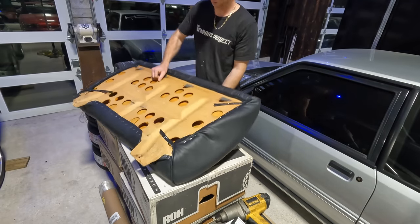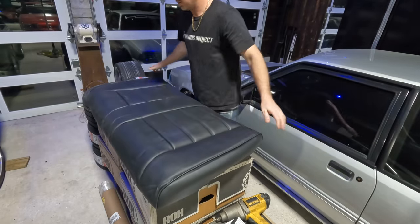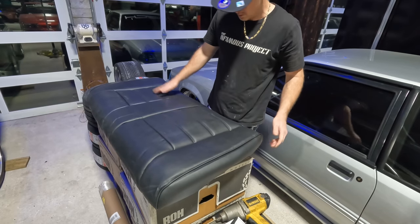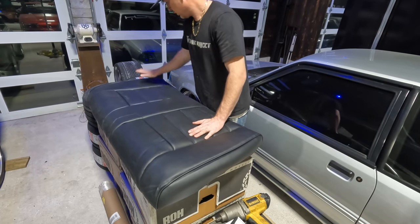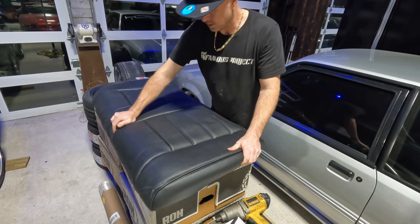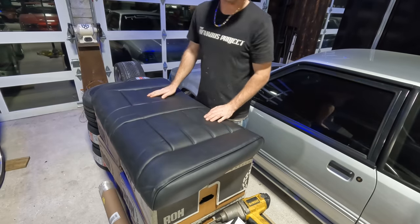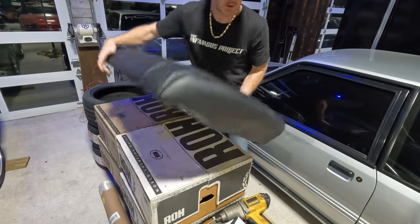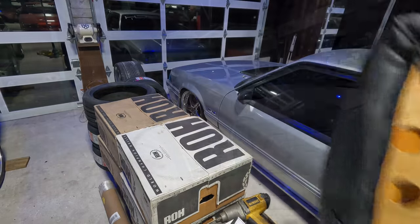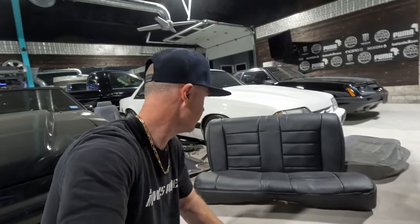I think that'll do it. One rear LMR Turbo vinyl-covered seat. I'll hit it with the heat gun, stretch it out a little bit, get it beat up, get it installed — be good to go. I'm going to let that sit out in the sun tomorrow. The sun will work its magic and hopefully get some of those wrinkles out. Maybe I'll just kind of sit in it and bounce around, work that vinyl in some. If it was leather, it'd probably be a little bit more pliable and easier to work with, but whatever.